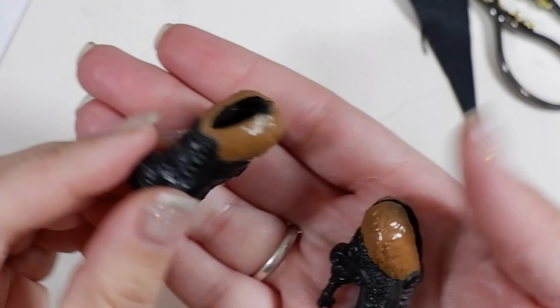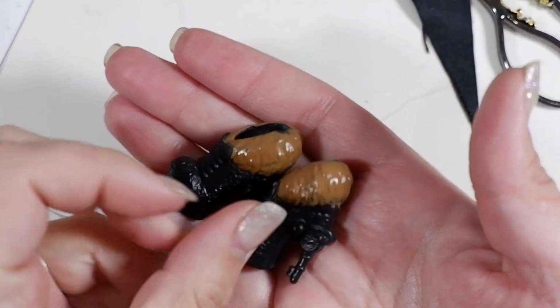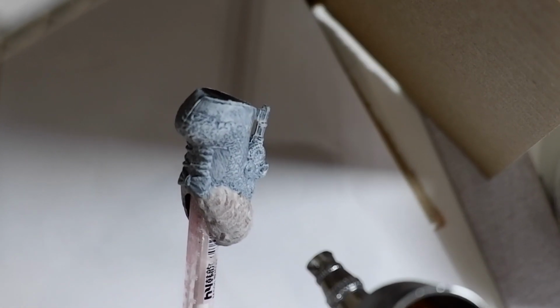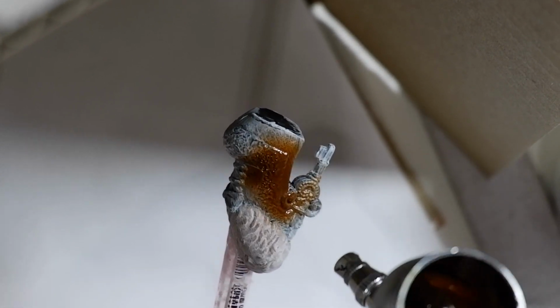I always neglect shoes. Most of my dolls are barefoot because I don't like making shoes. But for this I thought, no, we'll crack out the airbrush, the dreaded airbrush. It always clogs up, it hates me. The shoes have had a coat of gesso to prime them, and then so I don't lose the detail, we've got the airbrush out.